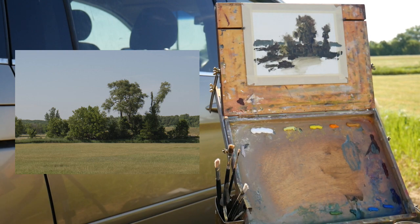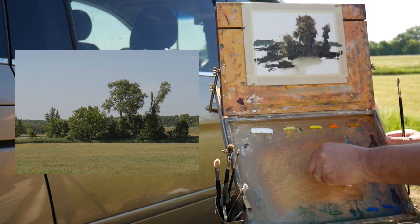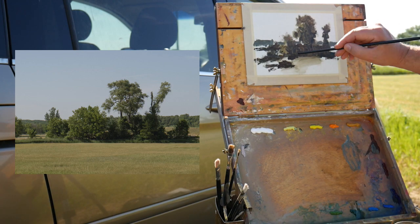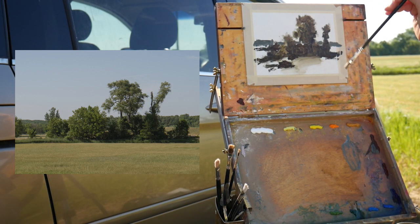And a lot of times when I'm doing these plein air sketches, I like to keep it small. I've had people comment I should paint bigger, and I know there are videos out there of artists who paint really big, like gigantic, but I like the way my paintings turn out better when I don't have the pressure of trying to impress with a big canvas.